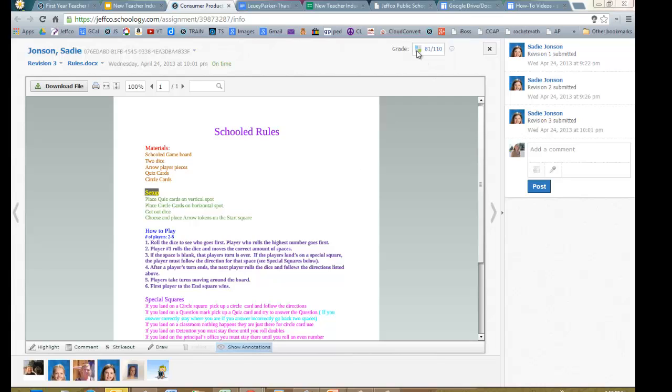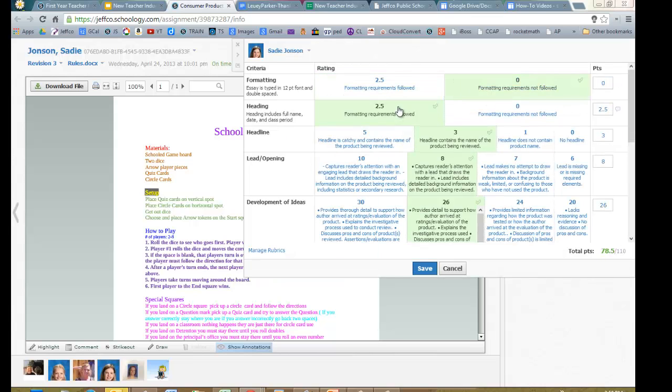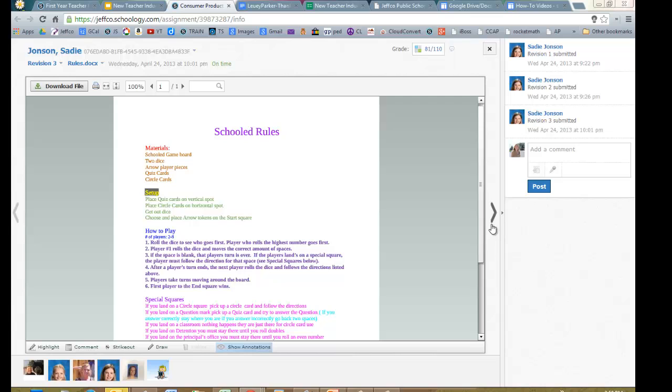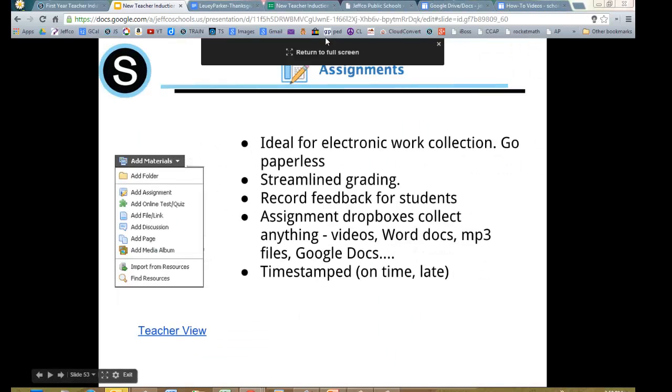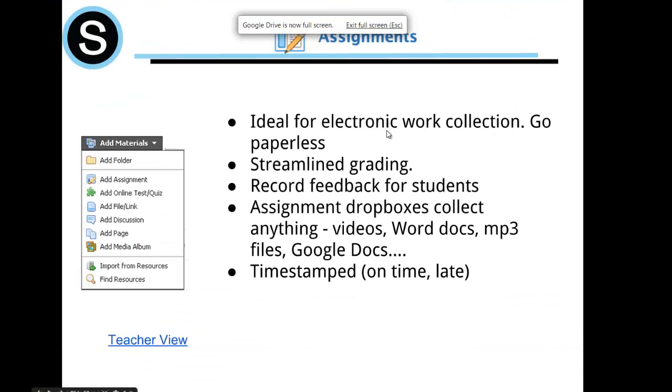So because I assigned a rubric in Schoology, I can also grade with the rubric. And I just click through the assignment, and Schoology tabulates the points based on how I am scoring this rubric. When I'm going to go to the next student, I just choose the next arrow, and it pulls up the next student's paper. So some really nice management features for electronic work collection built right into Schoology. Nice for students too, because when all of those students submitted the assignment, they got a confirmation that their work was turned in and whether or not it was on time.